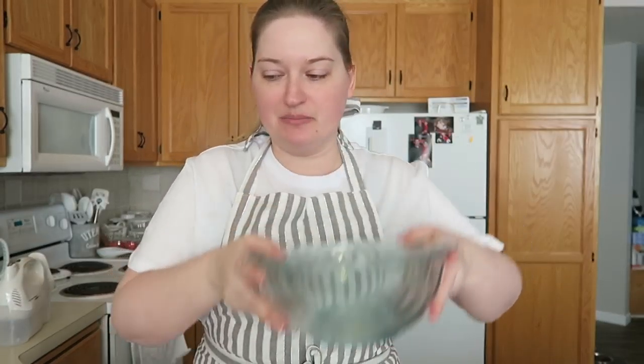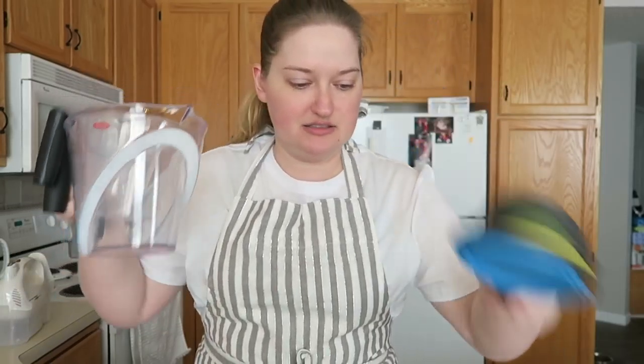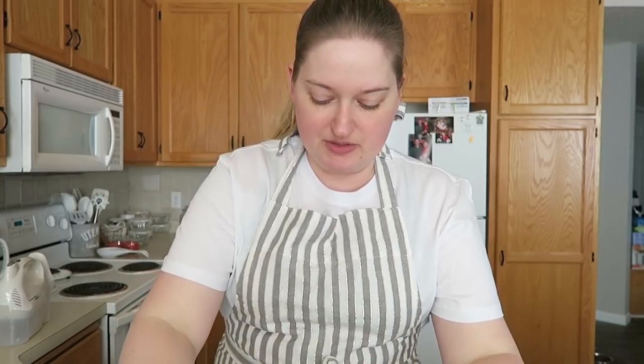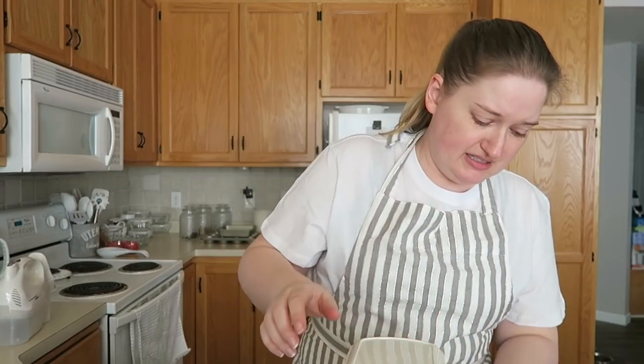I brought out a bunch of bowls and like all these measuring things, but apparently this is what I need to put it in, like a 9 by 13. So I'm assuming that I'm gonna need this big thing, like a big bowl, but I don't know. First things first, 3 cups of flour. Container of the florals. Oh man, this is gonna get messy.